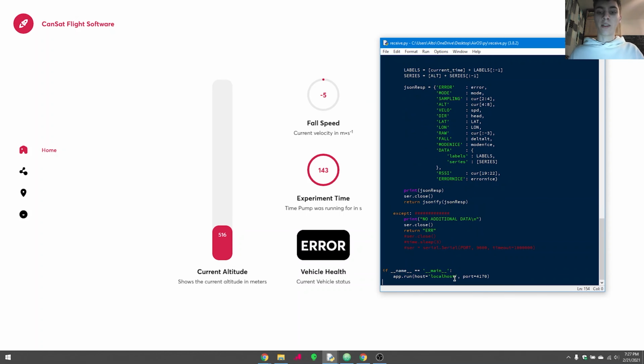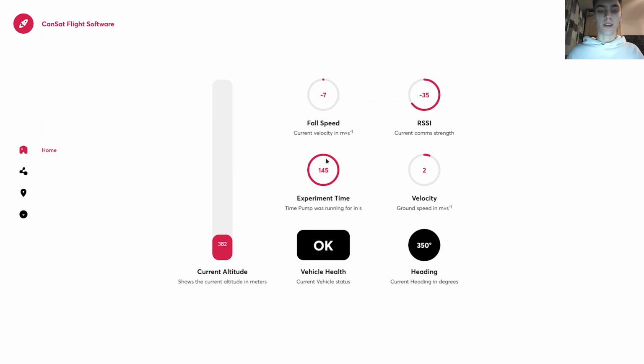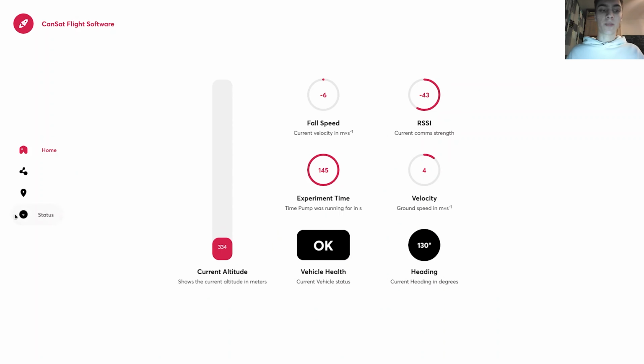And then you can see you've descended below a certain altitude, and now the mode should have changed to standby. No, we're now in active mode. We're not sampling anymore, as you can see. The vehicle is now in flight and no longer sampling. However, this value is no longer increasing also, so realistically, right? And this is what you'd see in a normal CANSAT. This is what will happen. We're still getting errors, but again, they're simulated.